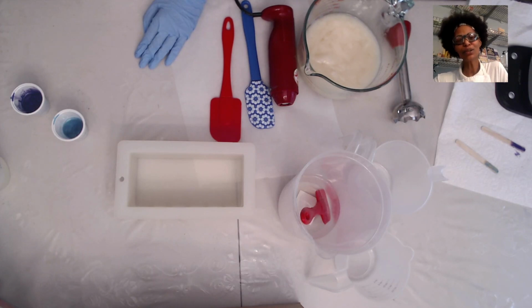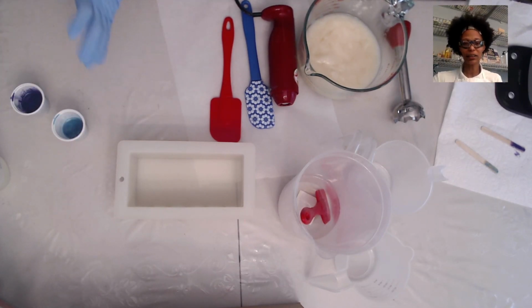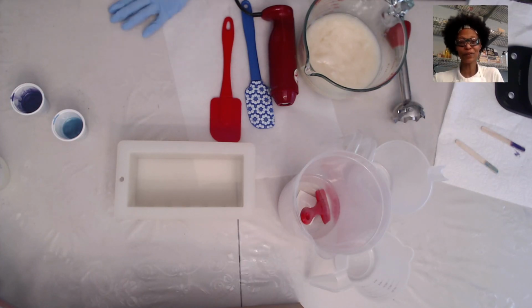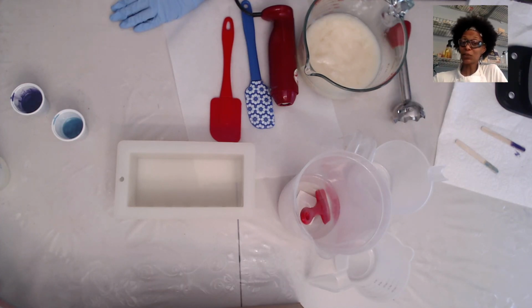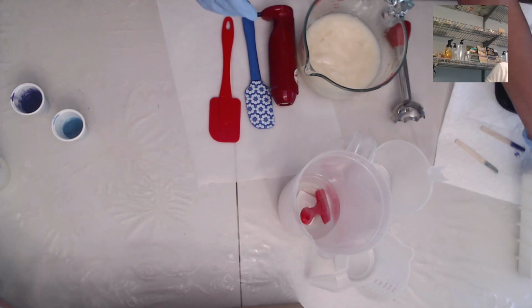The thing is, you want to make sure that you have everything ready to go. Because sometimes the scientific side of soap making is such that you ain't going to have time to sit there and get your colors together, get your fragrances together. So the number one piece of advice I have is, when you are at home, make sure that you have lined everything up before you get started. Don't say I didn't warn you.